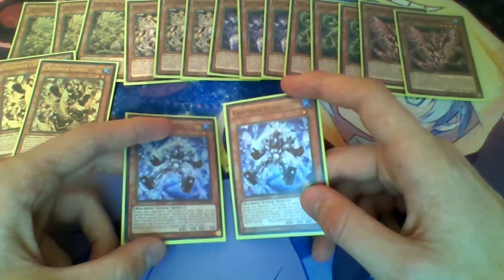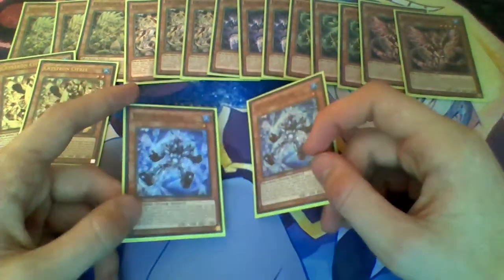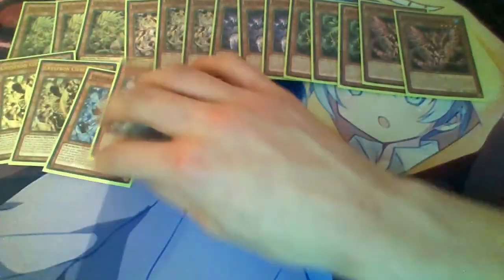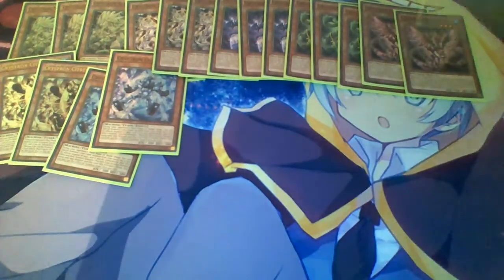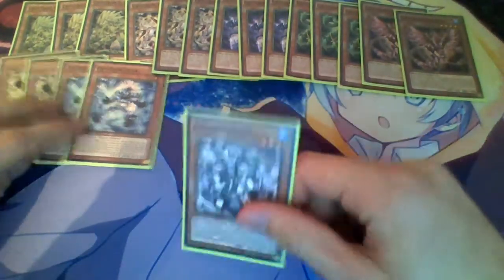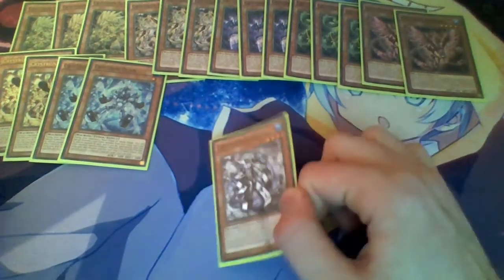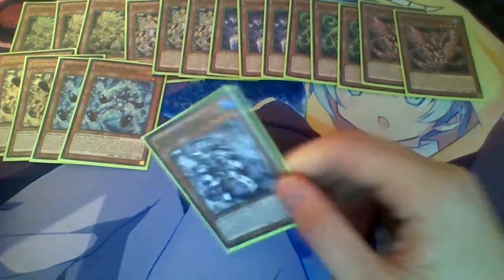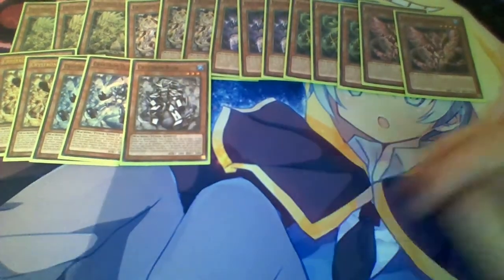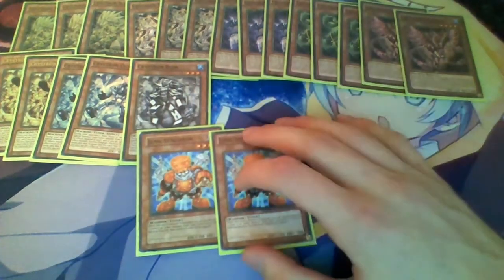And yeah, I don't think this one has an effect when you use it as Synchro material. It's just a box standard level 1 tuner. So 2 Crystron Quan, and then we go on to the 1-of, Crystron Ryan. Very useful card as well. With your banish, you can bump this up to 2 or maybe 3 and take out some other cards as I go through the deck profile, but 1 Crystron Ryan because you don't really want to go into your banished Extra Deck monsters. Anyway, onto your Synchron monsters, you want to run 2 Junk Synchron.